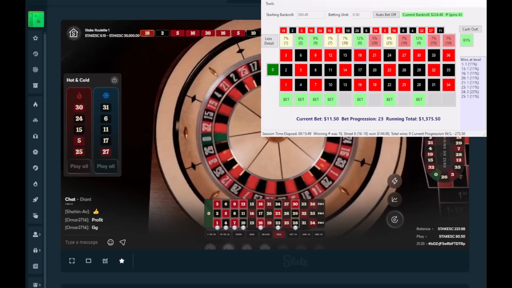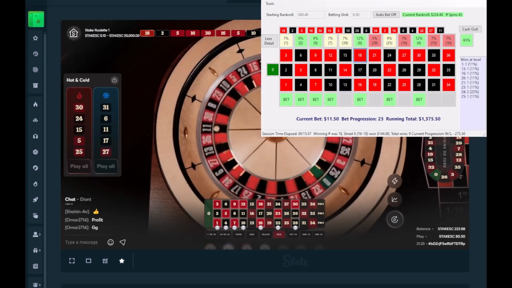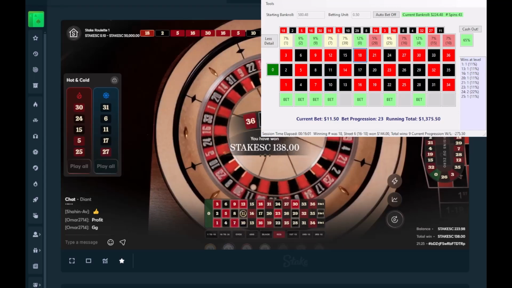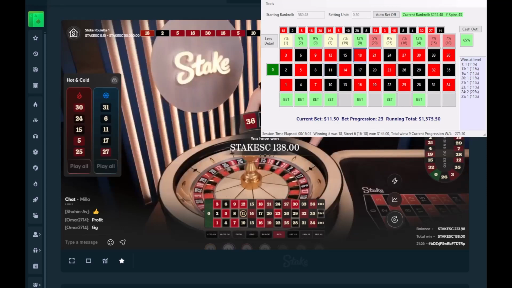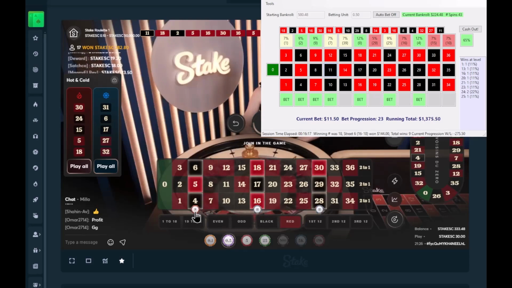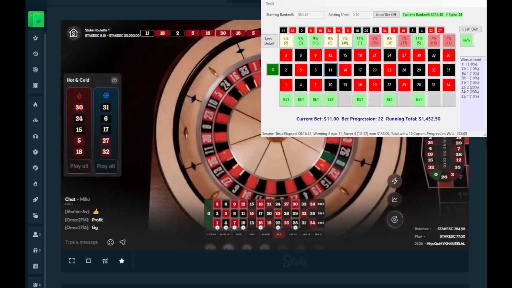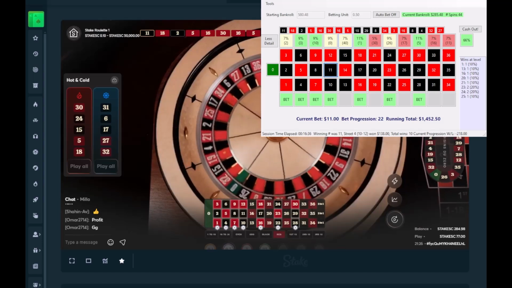So let's see if we can get some luck here and bounce back. Because, boy, we need a lot of luck. 11, okay. 138, that's good. Guess I was waiting for her to wave her hand for it to come up and bet. All right, let's hit another one here. We need some wins in a major way.